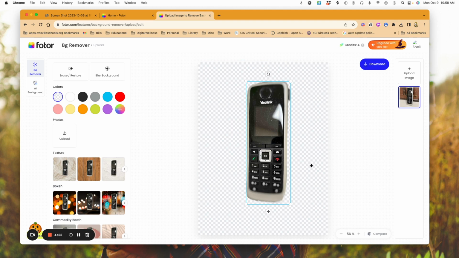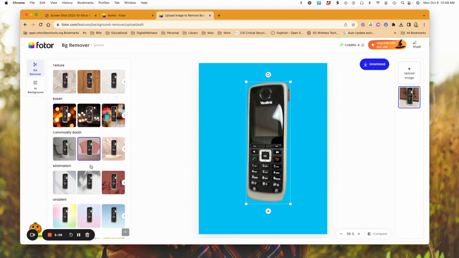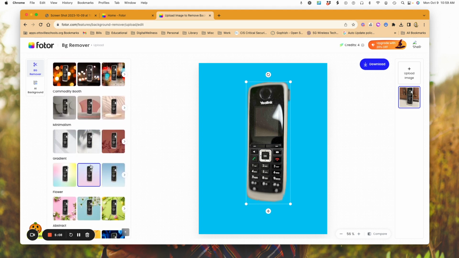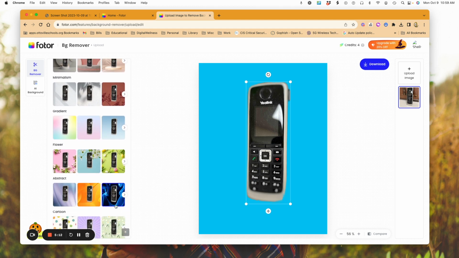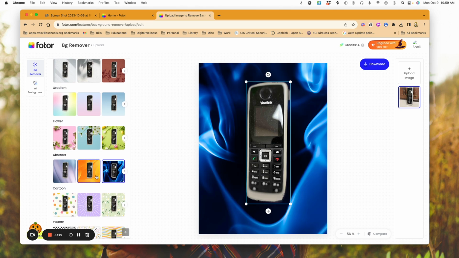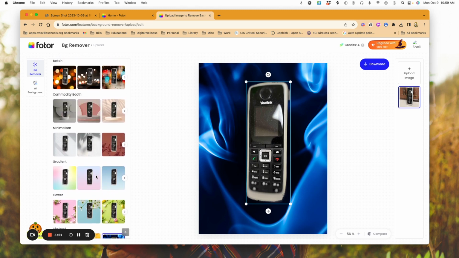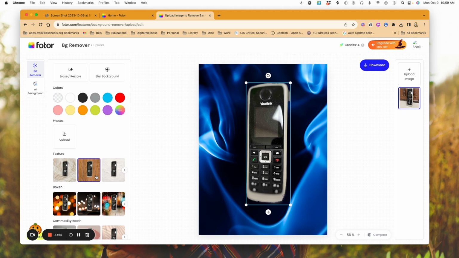Notice right away, it took my background, removed my background. I could simply make my background blur a certain color. If I wanted to pick something, I could say, let's make this so that it's got kind of this blue background there. I could do the same thing with any of these that I want to pick.